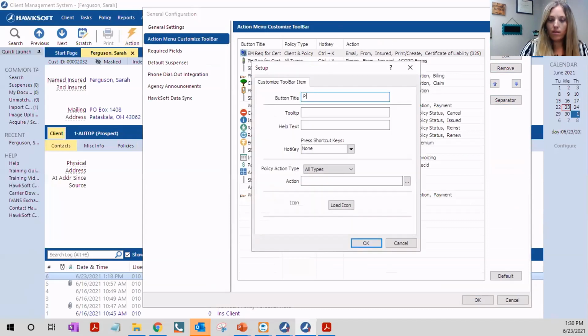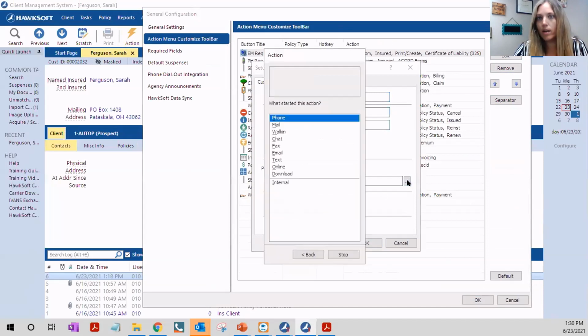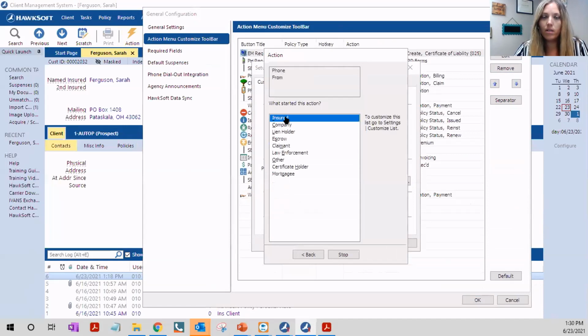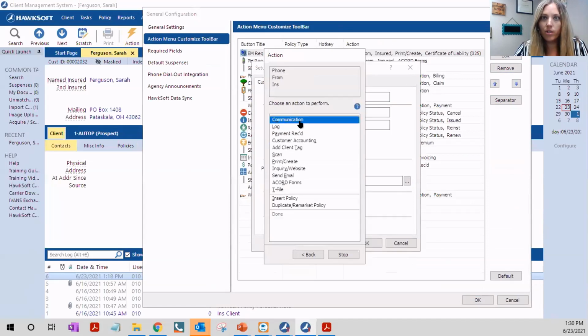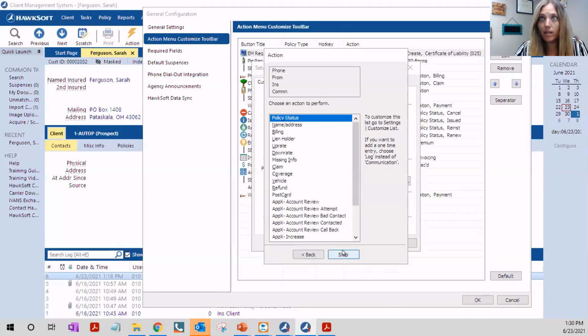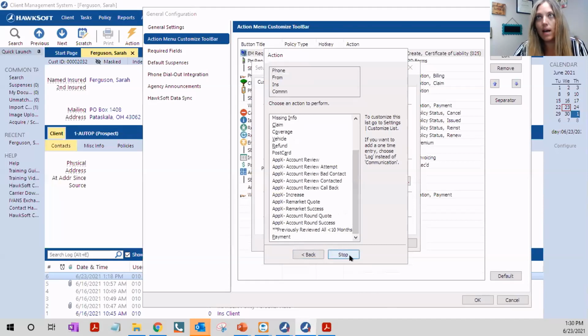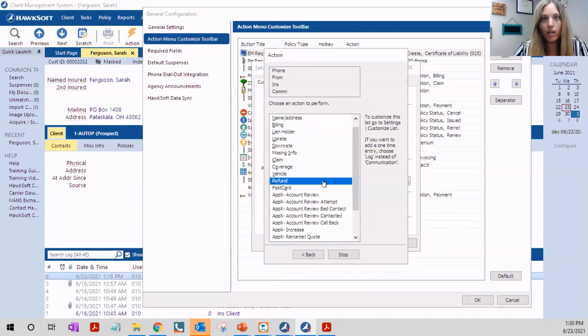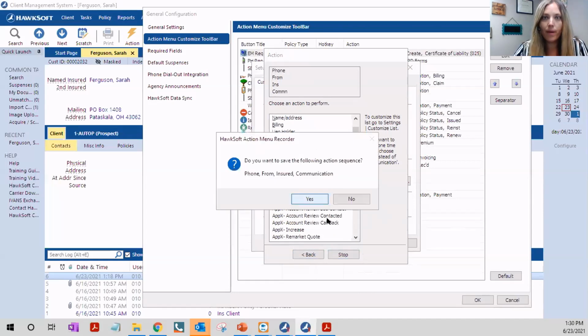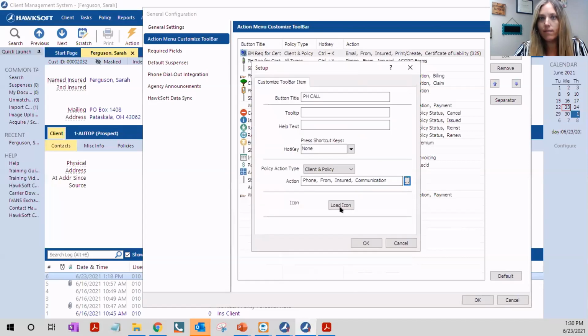You can do phone call, select whichever policy or client and policy, do phone from insured, communication, and you can stop it there. That way, this entire list is going to pop up if you use that hot button. You don't have to select one of the communications, you can stop right there, and it's going to save that sequence.